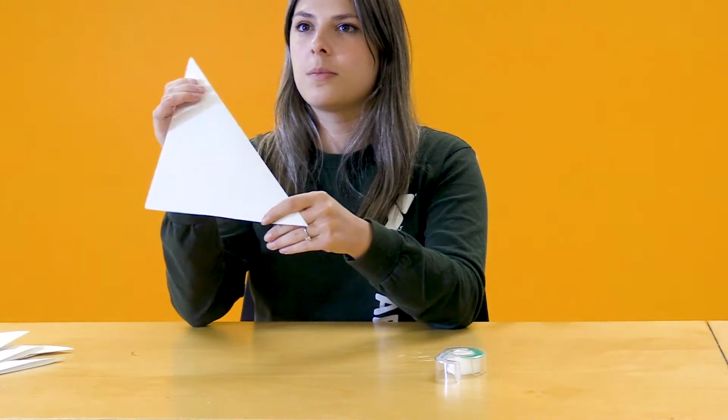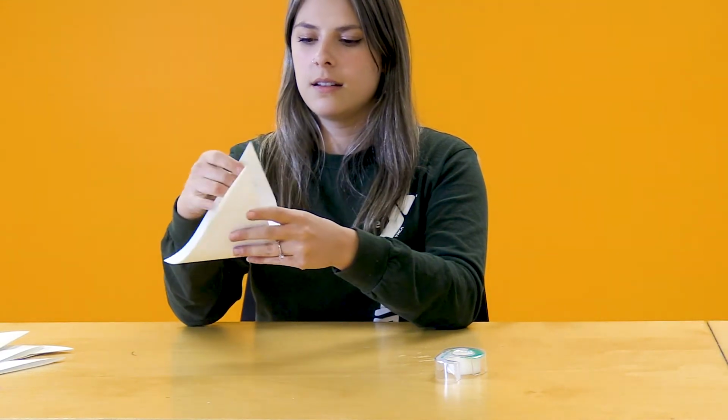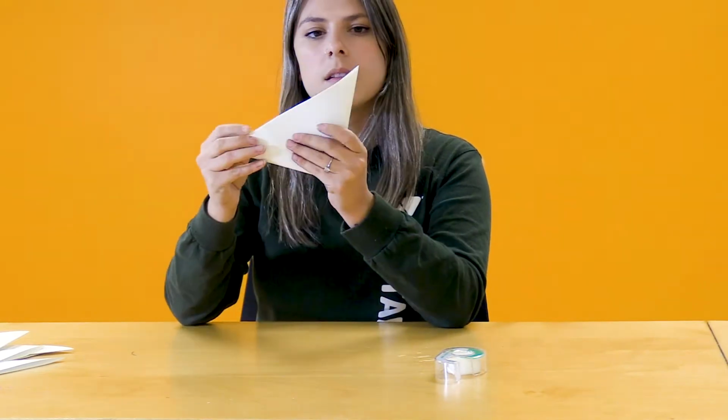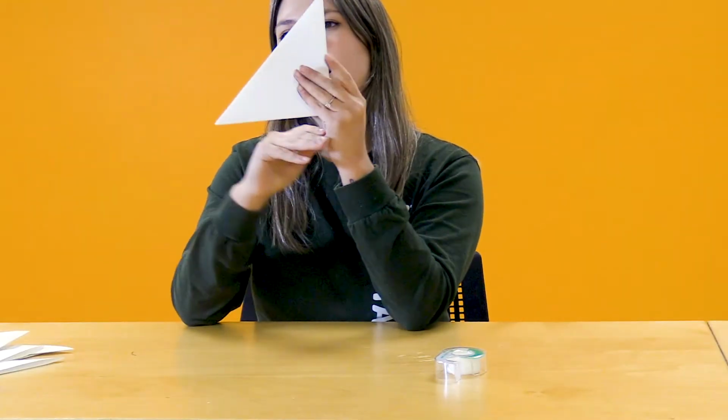Then we're going to fold it in half again. Bring one point to the other. So what you should have now is a triangle, and if you look at it, it's a right triangle because it has a right angle right here. So even if we're doing art, we're still doing some mathematics and geometry with shapes and angles. But today, we're going to look at our paper.